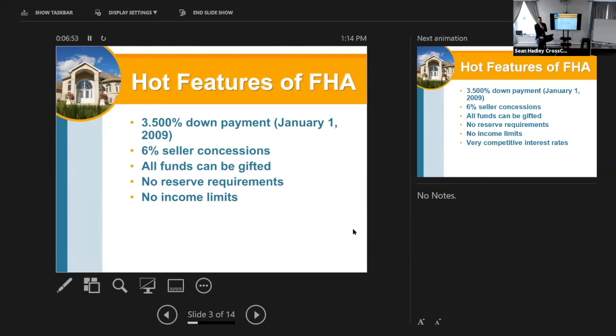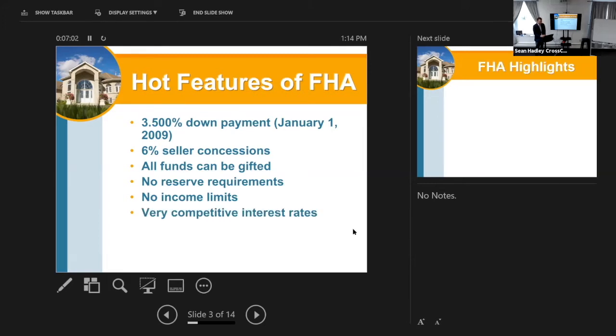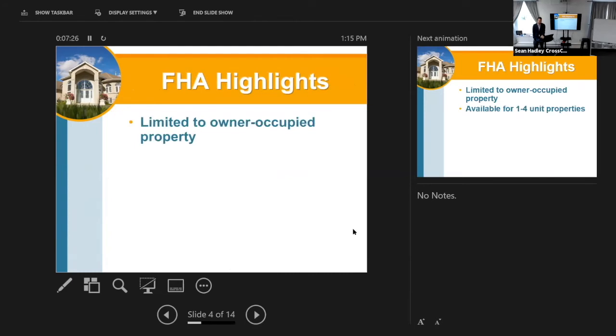And there's no income limits. Some first-time homebuyer programs have income limits, but FHA does not. You can have a $500,000 income and still be fine for an FHA. And very competitive interest rates. Actually, I took down the slide there, but FHA rates, we've quoted as low as 2.625%, 2.5% even in the past 2 weeks. When rates were at their lowest towards the tail end of last year, we were locking rates at 2.25% on a 30-year fixed FHA. So as Sam said, that's practically free. He might say it is free.